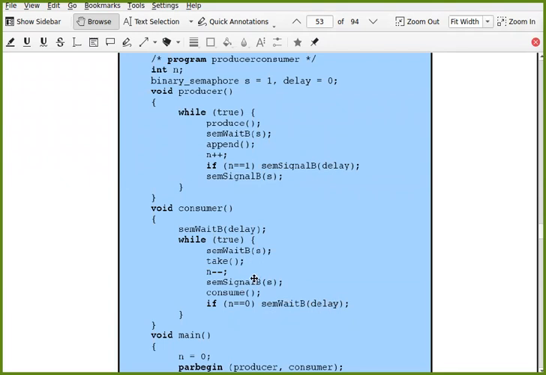So now the consumer will be blocked inside the critical section. It means this semaphore S is not released. Inside the critical section this consumer will be blocked, and it has not released semaphore S. Because of that, what other problem may be created? Because n equal to 0, it has to wait for other data to be produced.